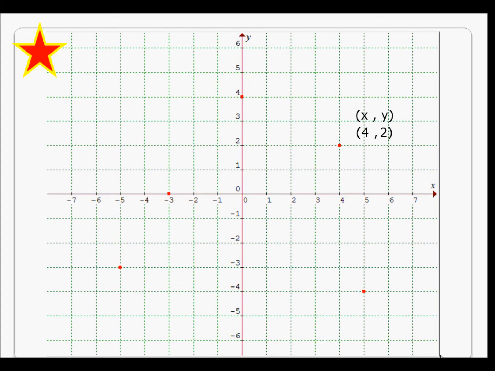I want you to pause the video and see if you can identify the other four points. Alright, let's see how you went. Because this point lies on the line, it's going to have a zero distance across the X axis. But it's going to have a height of four, therefore zero comma four. This point is also on the line, but in fact it is negative three along the X axis. But it has a vertical distance of zero, therefore negative three zero. Negative five, negative three. Five across, negative four down.